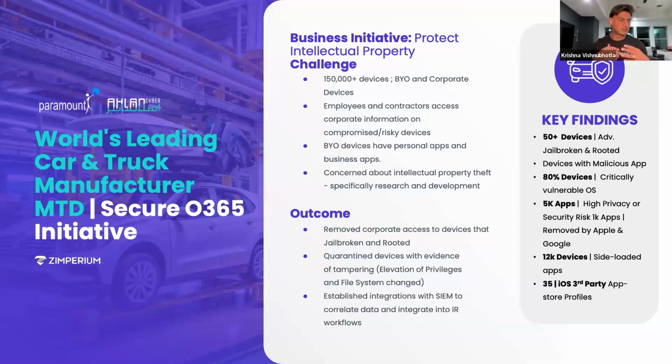They had a secure O365, Office 365 initiative going on, which seems to be quite pervasive right now. Everyone is kind of invested in Microsoft Office. And 150,000 devices, corporate and BYO devices. Automotive has a very deep supply chain, which means employees, contractors, partners. BYO devices have personal and business apps.